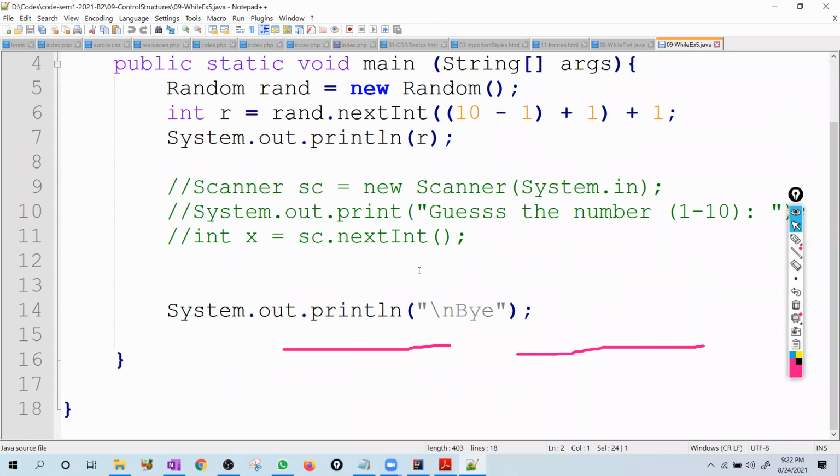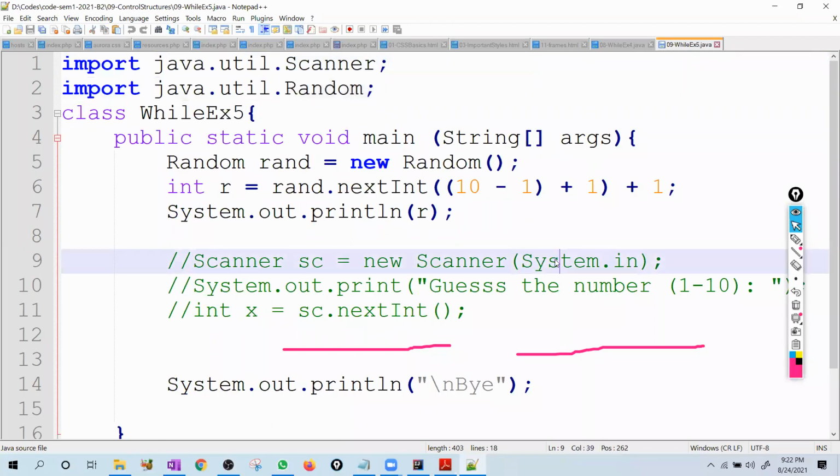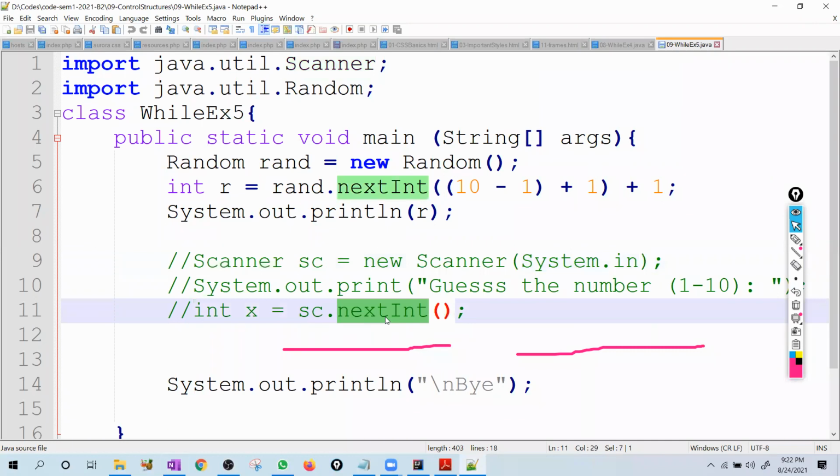When you are doing this, because it is commented here, if you are going to read some data from the user, you have to create an object of a Scanner. I told you that at that time, you will better understand what the Scanner object is, when we do object-oriented programming. Of course, this is commented in this case. We are creating a scan object and calling the nextInt behavior.